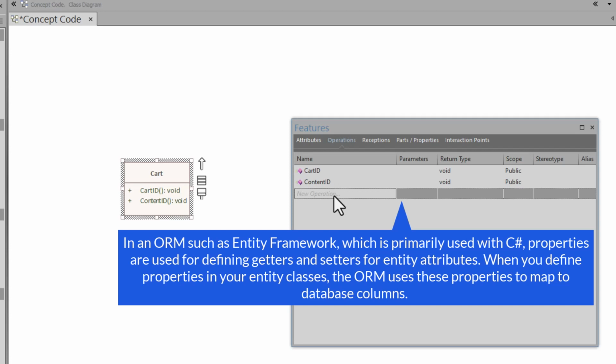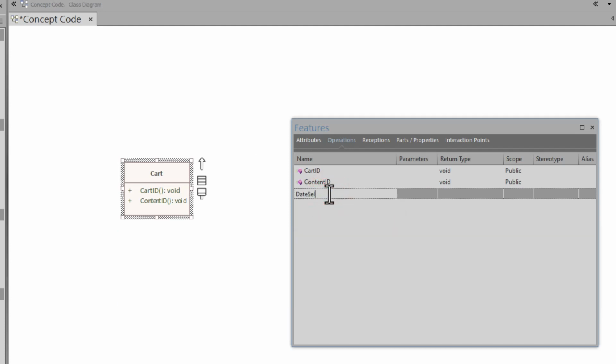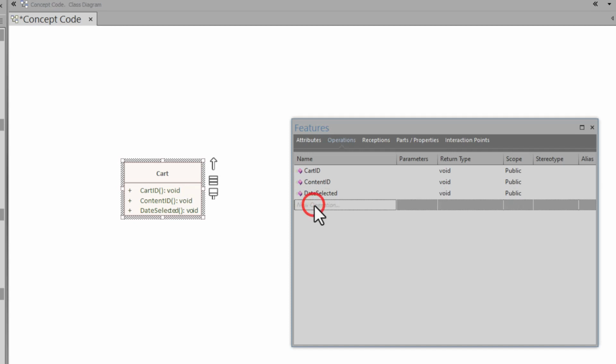So we're just going to use content ID as our reference. The next operation is, we want to understand when the item was added into the cart. So date selected, date added, anything that you want to call that, we're going to use date selected.